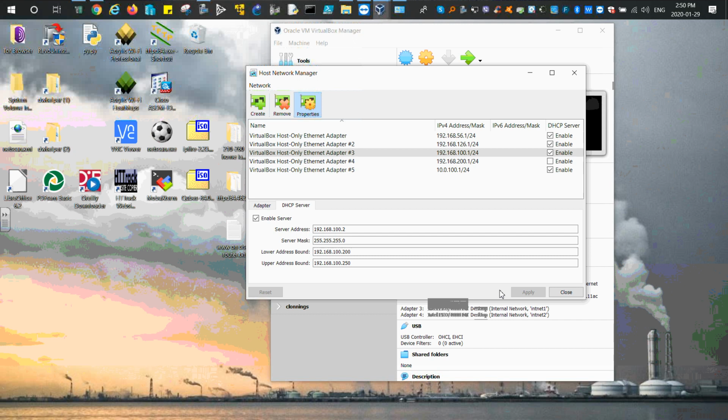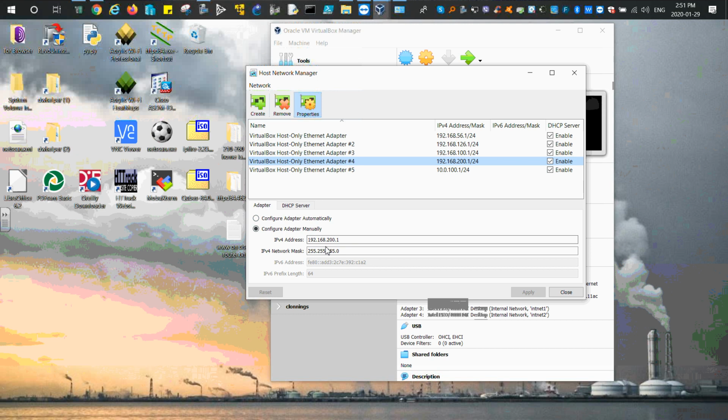For my internal network, I do whatever I want. It doesn't have an IP address, I cannot access it from my computer, and the addresses which I want, I give. It's that simple. So what we need to do for our LAN, which will be this one, is to give another host-only adapter, and that would be this one, number 4, 200. So I'm going to enable this one too.